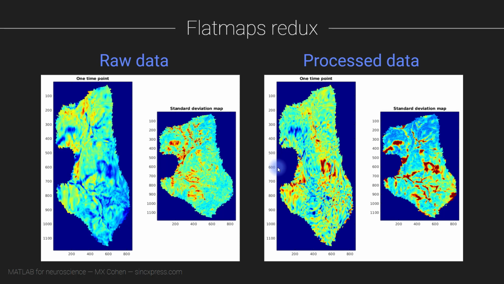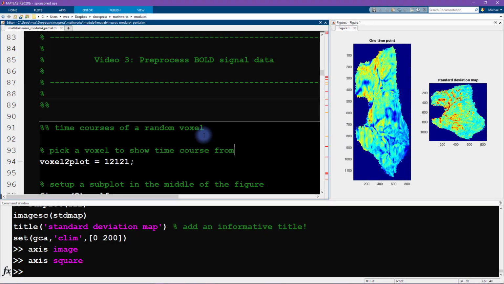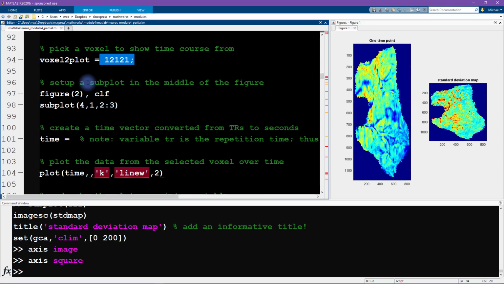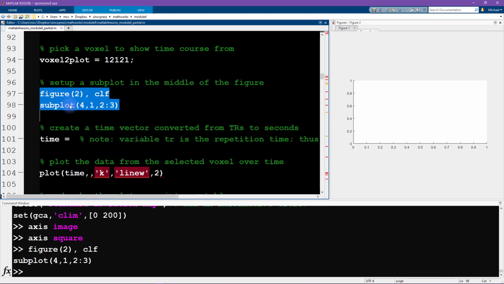Of course, you should feel free to pause the video and work through the code on your own before watching me explain it. So we start by generating that plot that shows the time course of activity from one voxel. So here's the voxel that I picked, and you can see how I'm setting up this subplot. So I have a subplot of 4 rows and 1 column, and then we are going to plot into the middle 2 rows. Actually, I'll already generate this subplot. Okay, so here you see, it's just an axis that doesn't span the entire figure.